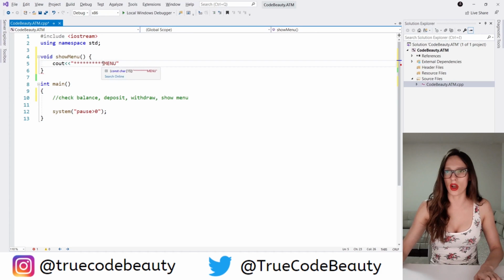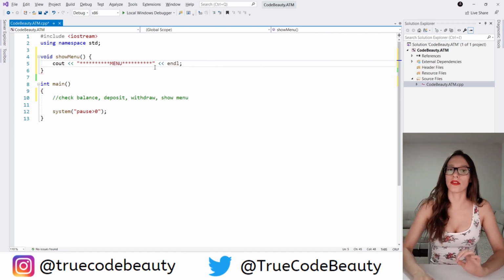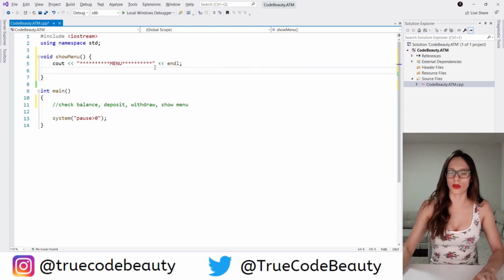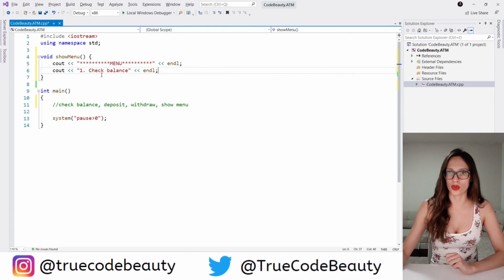And then I'm going to copy this on the other side so that it looks proportional. Okay. And then the first option that I want to write out to my user is going to be, let's add first, and then check balance. So that is going to be the first option that our user can choose.